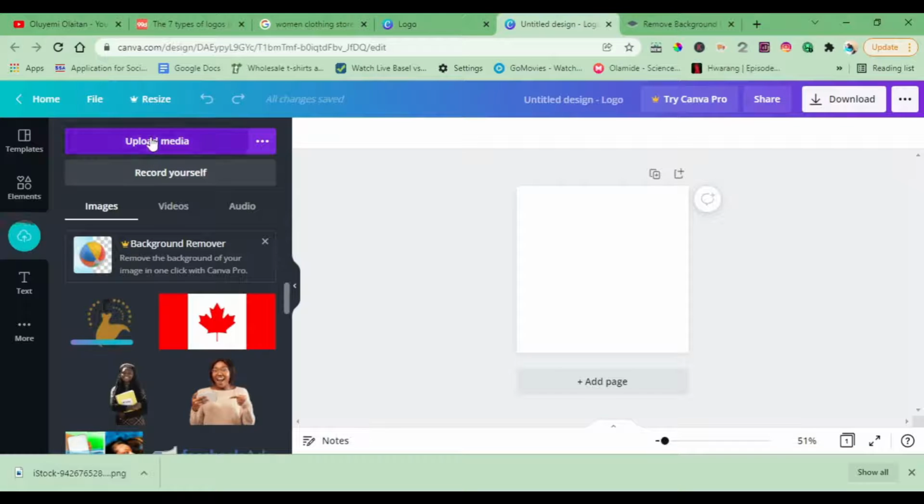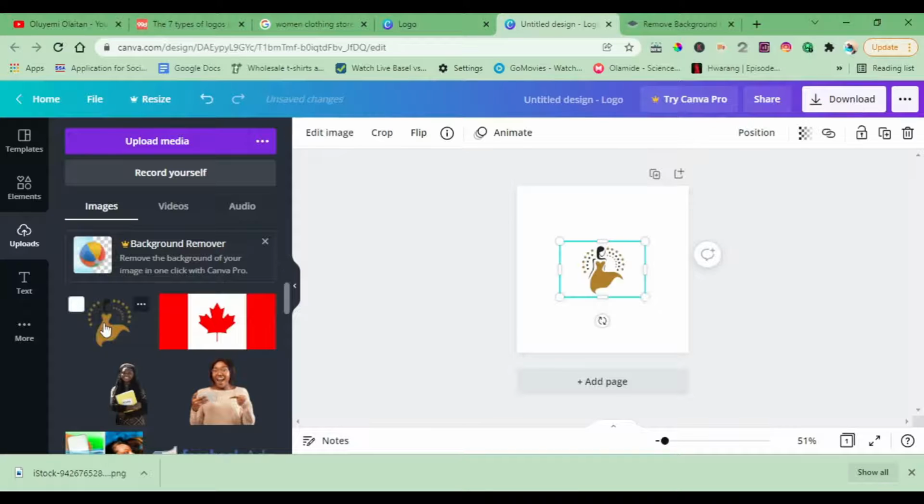So I can simply click on upload, and this is going to browse my computer, so I can access that image as well. So whichever one you want to do, you can always do any one of them. I actually want to do the one that will be much faster for me. You can simply do the same thing on your mobile phone as well. So what I want to do right now is to just tick this particular image. The moment you tick it, it's going to appear on your design board here. So I have this image right now on my design board here.